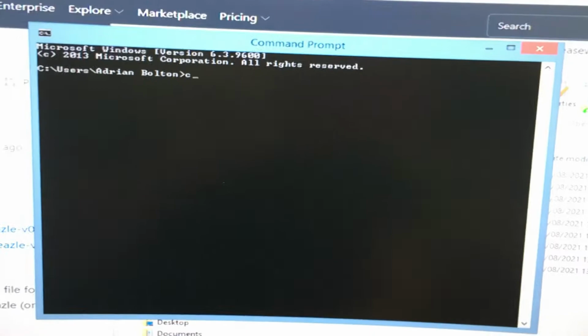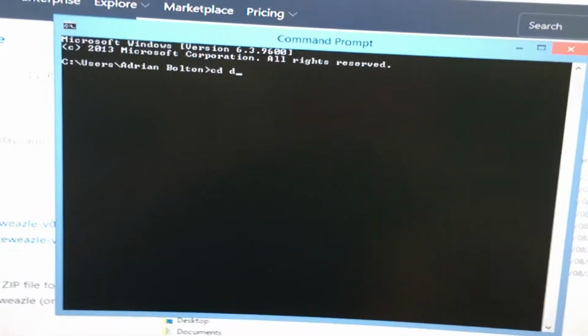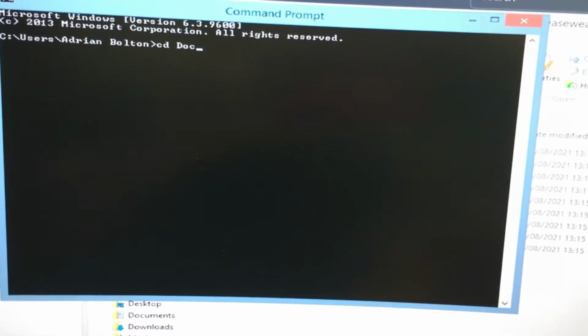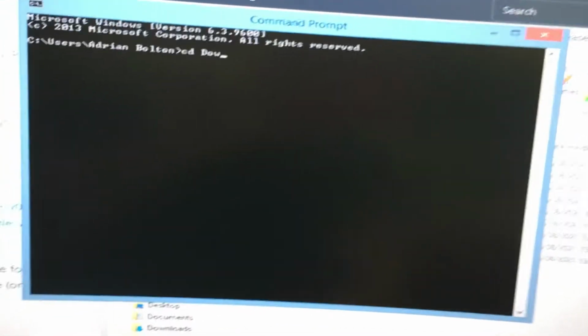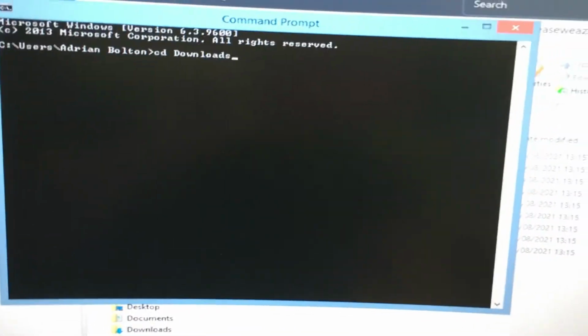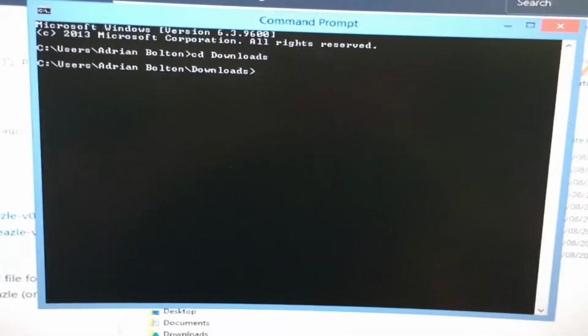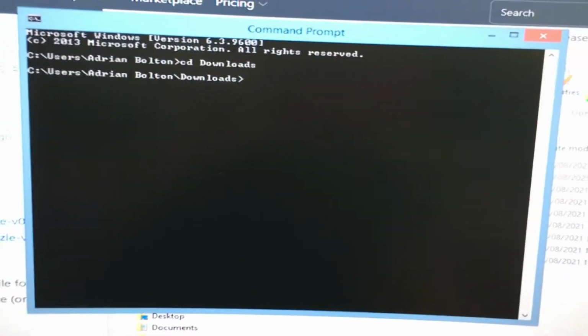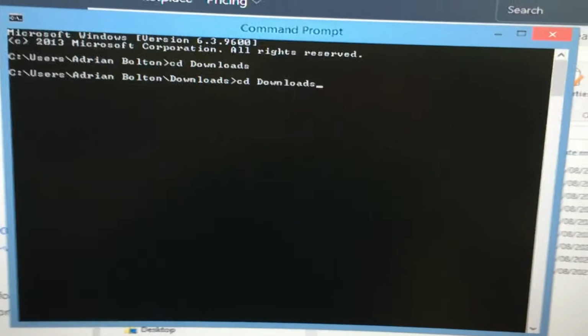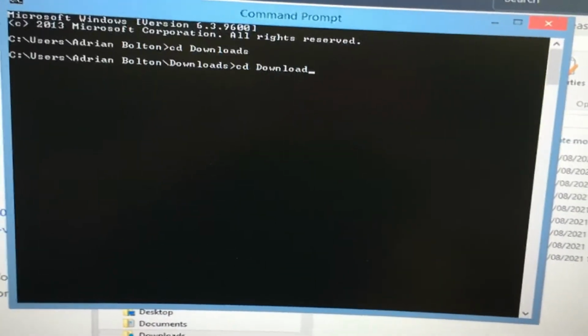So what we're going to do here, I'm going to change to our downloads folder, and if you hit tab there, it will autocomplete the nearest match. We don't want documents, we want downloads. Once again, I'm doing this using the mobile phone to film. We will get some live streaming set up and get some proper videos done, but again, this is just to help you guys out on day one.